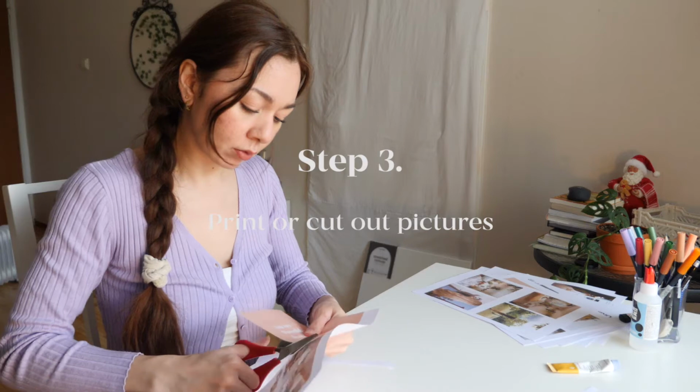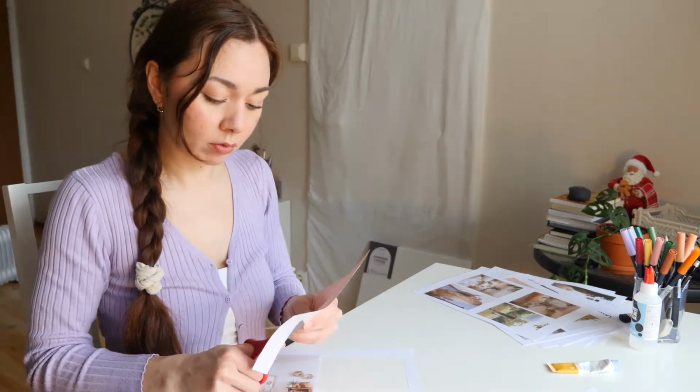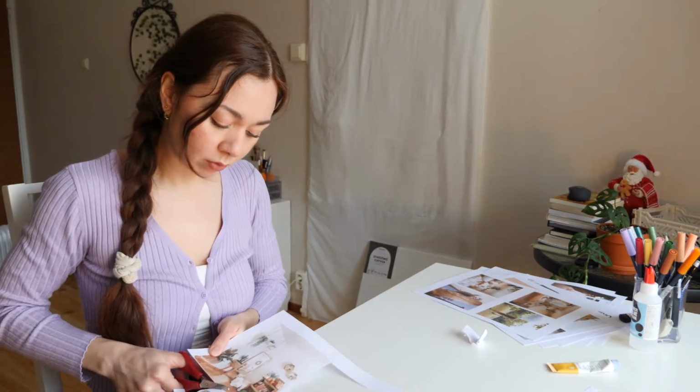Number three is to print the pictures out. This is pretty self-explanatory, right? Just find your images and print them out or cut them out.